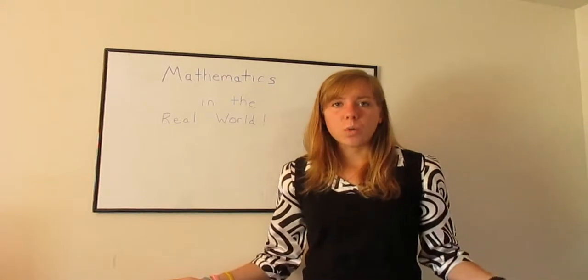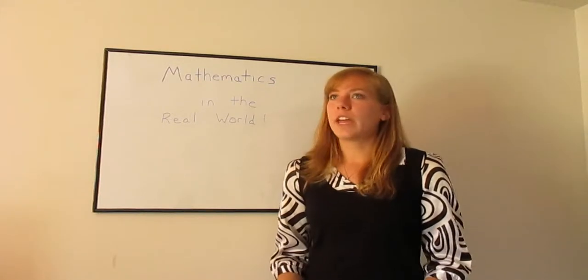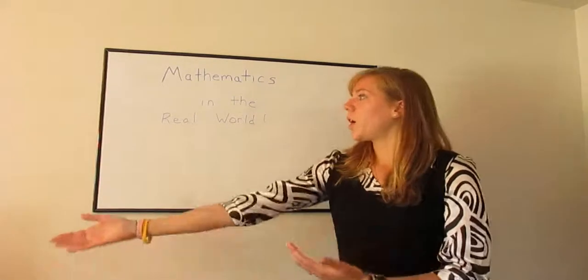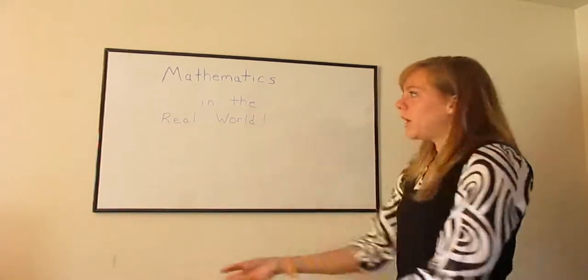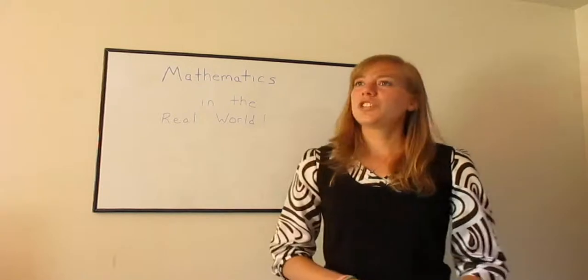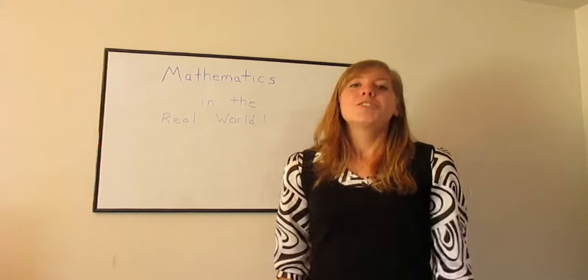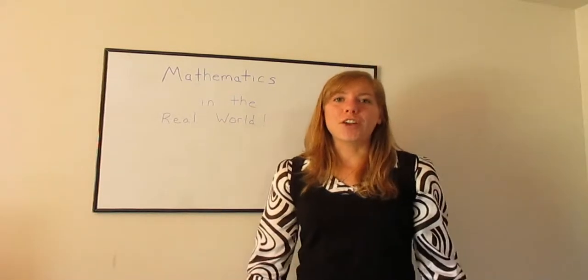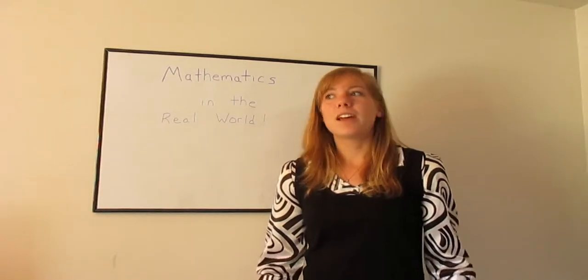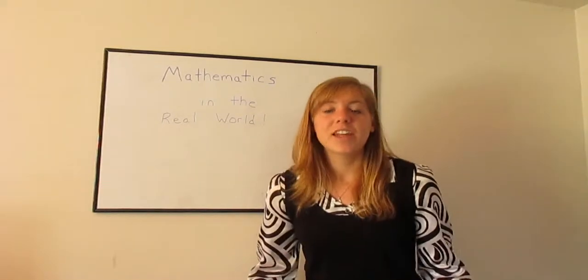Look at your pillow. What is the shape of your pillow? Look at your smart board or look at your board on your wall. What shape is that? What shape is a merry-go-round? So today we're actually going to be going on a scavenger hunt for geometric shapes, and we're going to be looking at road signs.